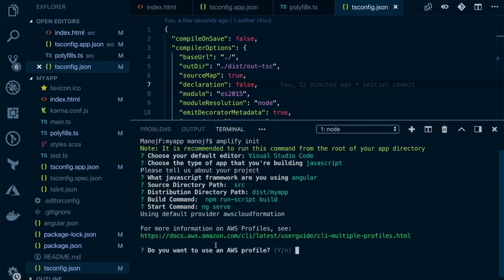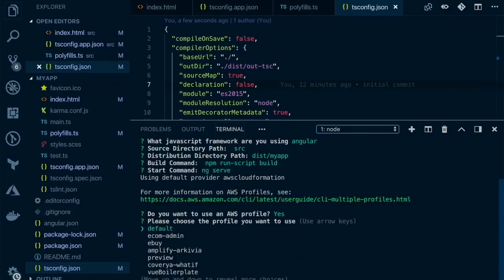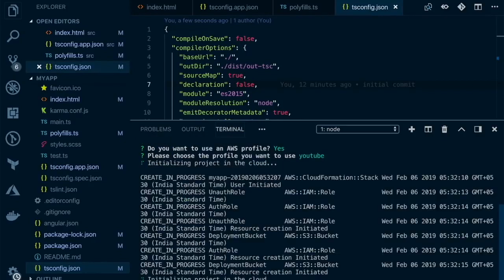Right now it's asking whether we want to use the AWS profile. In my case, I will say yes. And I have multiple profiles. I will choose YouTube. You guys can choose default, or if you have a profile configured for AWS, use that one. So it's creating the stack. I will fast forward. Okay, done.